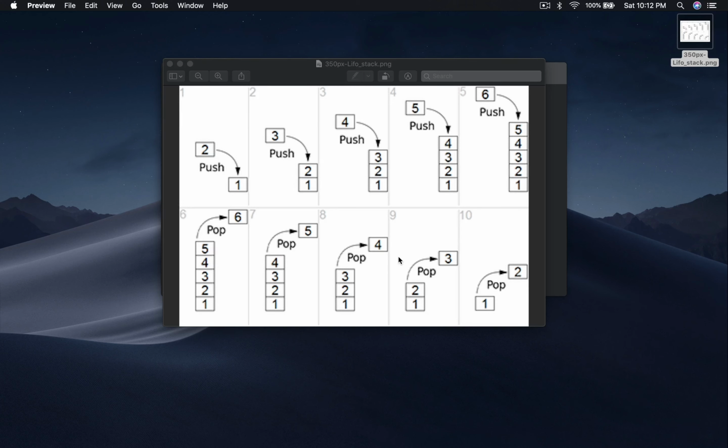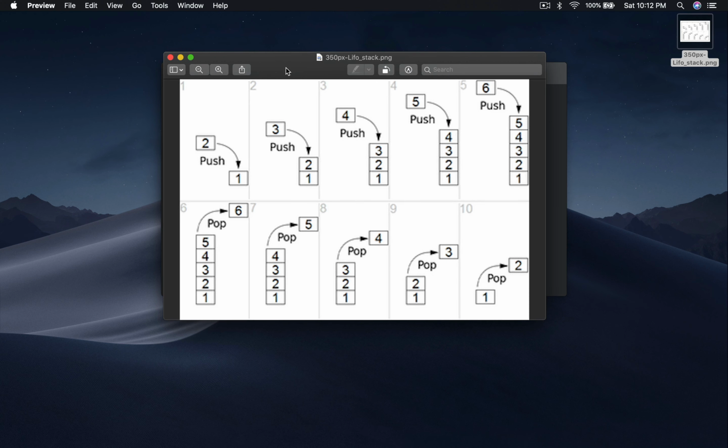Today I will show you how to implement stack using array in Swift 5. I will also show you how to write test cases for our structure. There are two main operations for stack, push and pop. Push is used to push an element on top of the stack and pop is used to remove one element from top of the stack.